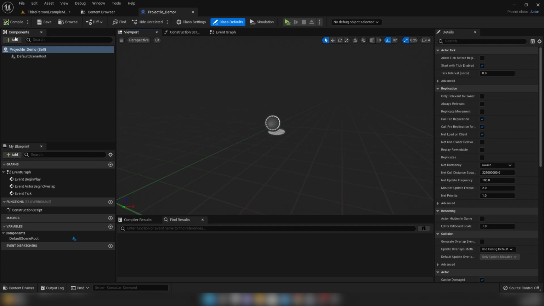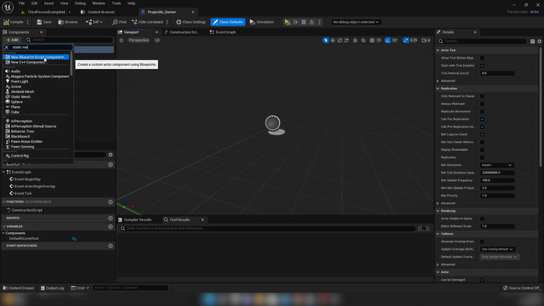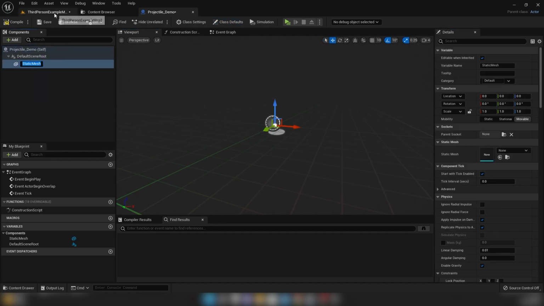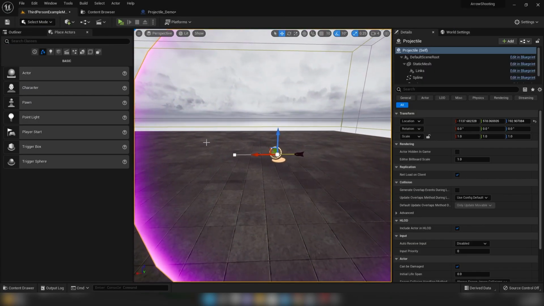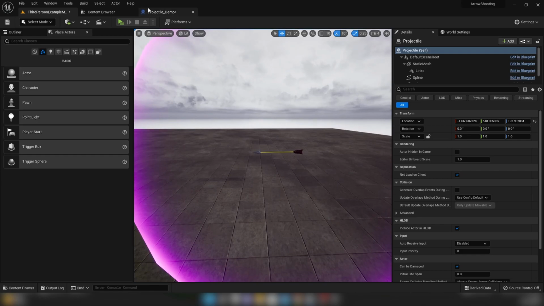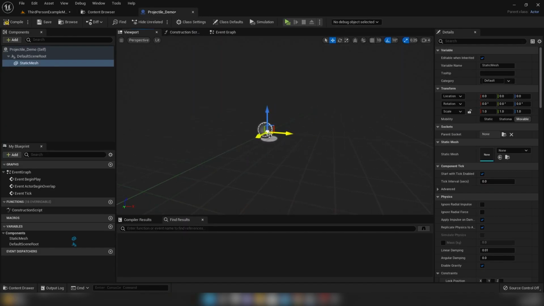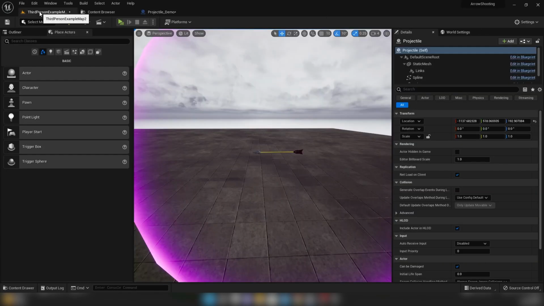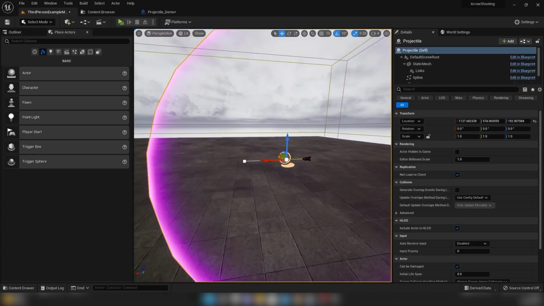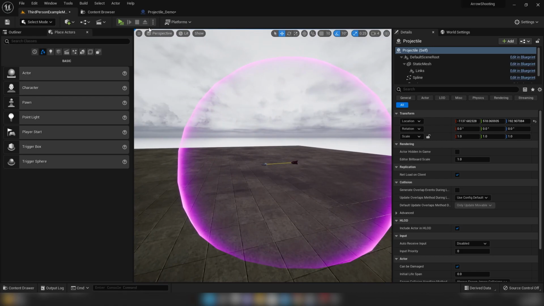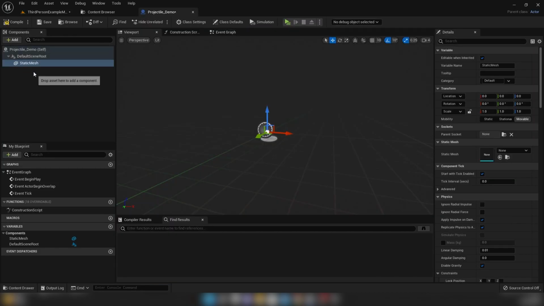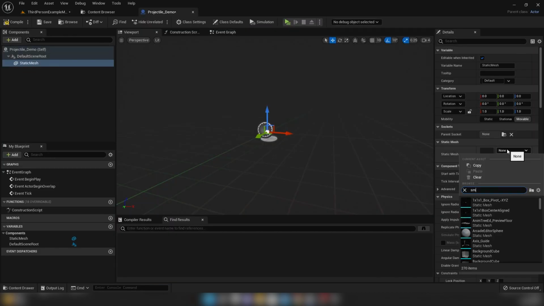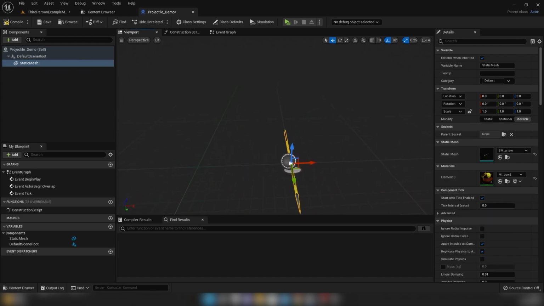So the first thing we want to do is just add a static mesh. In this case, I've just got an arrow. Same game, got an arrow. That was G in case you don't know that shortcut. It just hides all the collision boxes and stuff like that, just so you can see how something will look in game. It's really, really useful. So on static mesh, I'm going to find this. Cool. And I'm going to make sure we're aligned in the X. The X is the red axis.